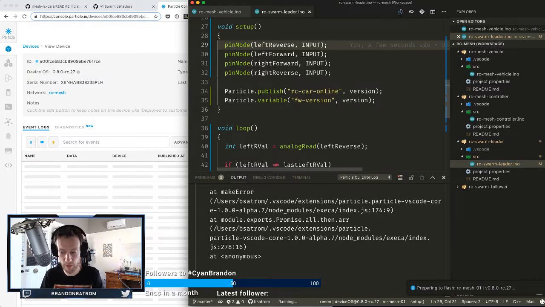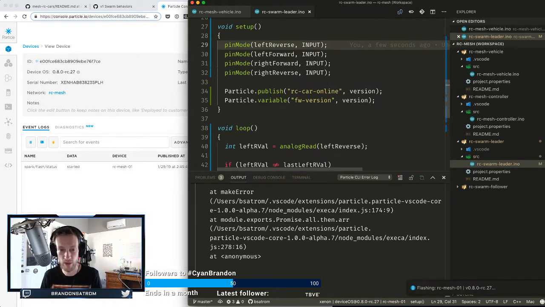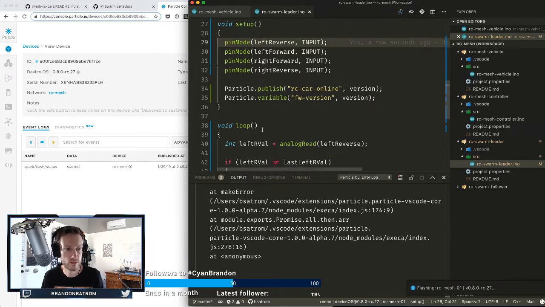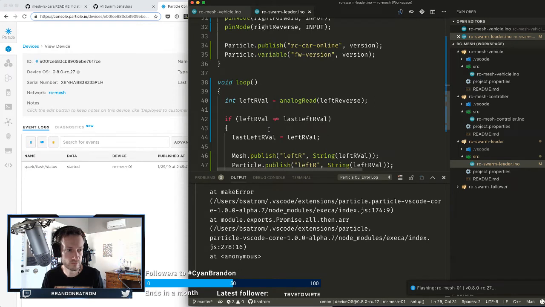I have a backup plan of USB cables that I will make work. But I may have to go into be right back mode for just a moment. All right, it says it's flashing. Flashing started. Come on. I want it more than started. I want it to actually complete.